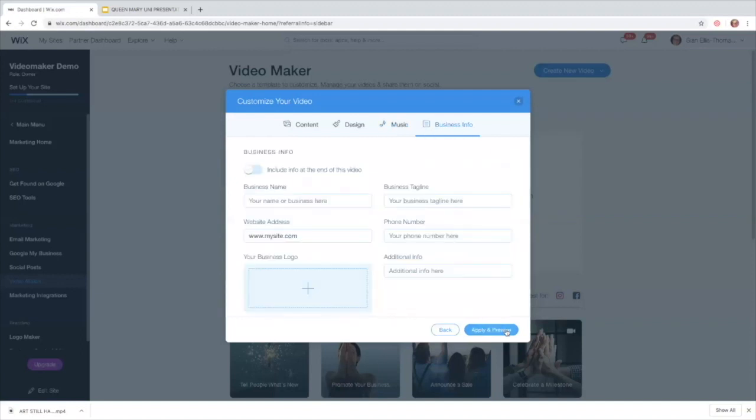And then I'm going to add my business info. I call this the business card, and I would urge you to always use this because it's the final opportunity you have, and it's the end screen. So it's the final slide, if you like, that will be up when the video finishes, and so they will need your information here. So I'm going to pretend that I'm Marcus Berg, and my tagline is Art for the Soul.